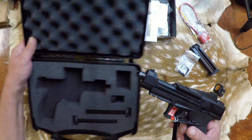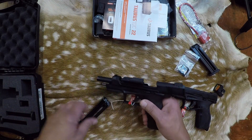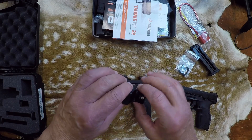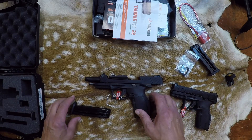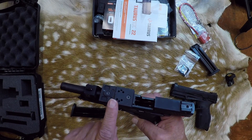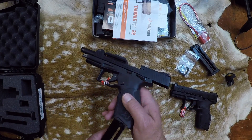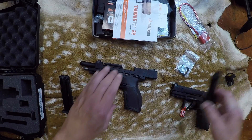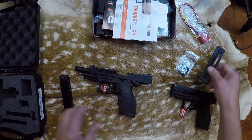Let's move this off to the side for a moment and take a look here. I do happen to have a little extra red dot that I'm going to go ahead and put on it later — I had that one laying around, wasn't doing anything. So next time you see that at the range, it's going to be sitting right about there. A little bit about the Taurus TX-22 competition: notice it takes the same magazine as the regular TX-22, which is awesome.